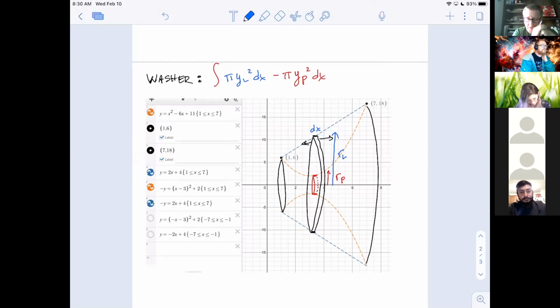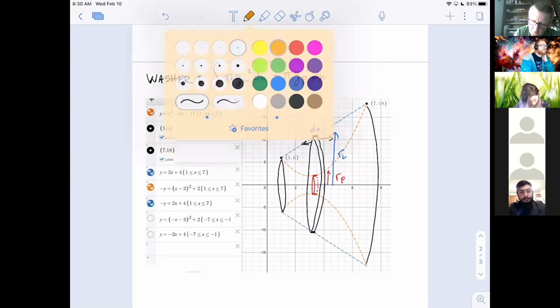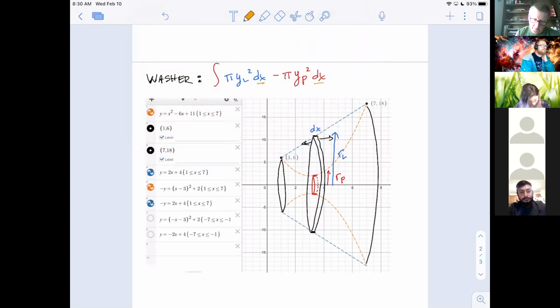And so since we're sitting here working with x's, since we're stuck, I say stuck in quotes, we're sort of stuck with dx, then all you're doing is saying, hey, cool, this line down here tells me that y equals 2x plus 4. So then I can just replace that y with 2x plus 4, and I'm on my way. And I can replace the other y with what it is. Y is x squared minus 6 plus 11 for that parabola. I replace that over here. And then, hey, look, I have all x's. And then I look at the graph and I say, hey, that's just working its way from x is 7 to 1. So I'm going to add up all of those washers as x slides from 1 to 7. That's what we've been doing.